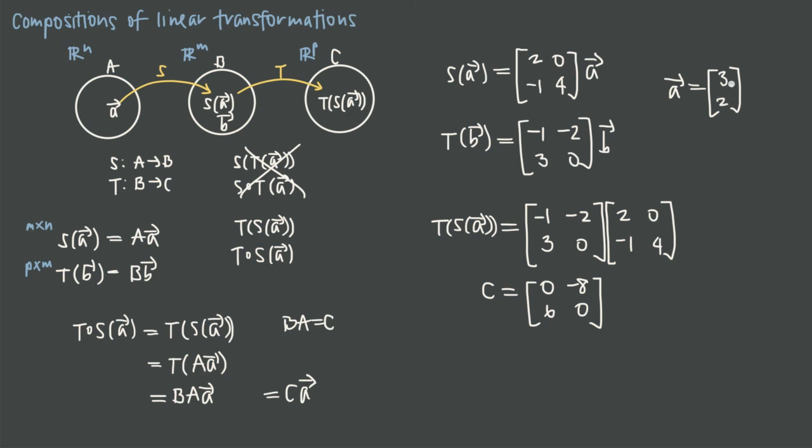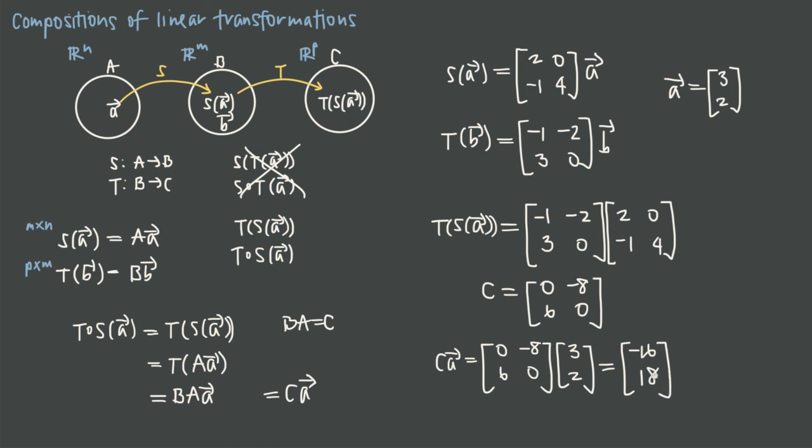And now to transform the vector A by that matrix, I just say C times the vector A. I'll use [0, -8; 6, 0] and multiply that by (3, 2). And so my result then will be 0 times 3 is 0, -8 and 2 is -16, 0 and -16 is a -16, and then 6 and 3 is 18, 0 and 2 is 0, 18 and 0 is 18.